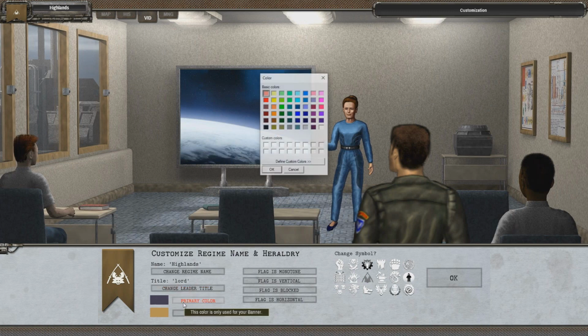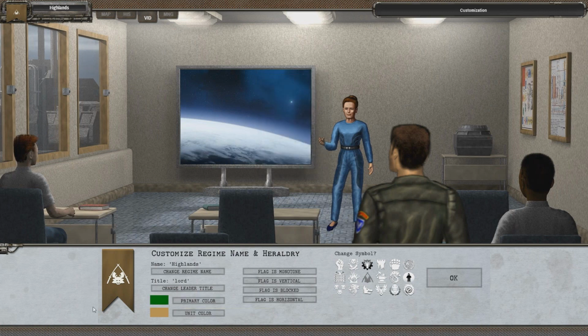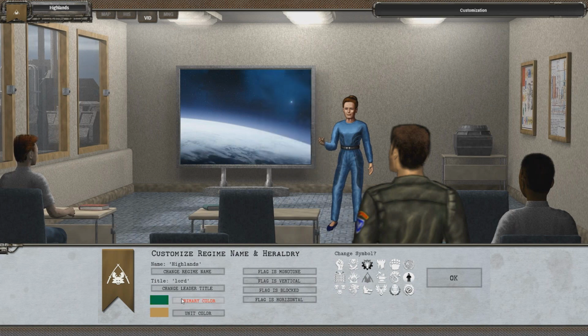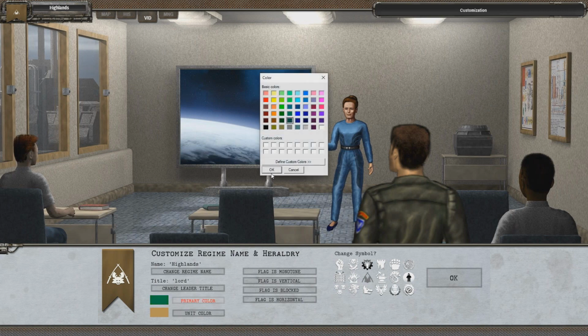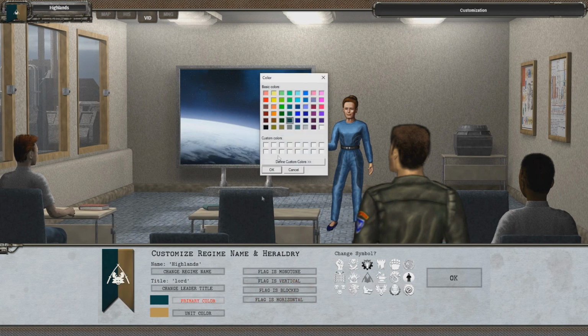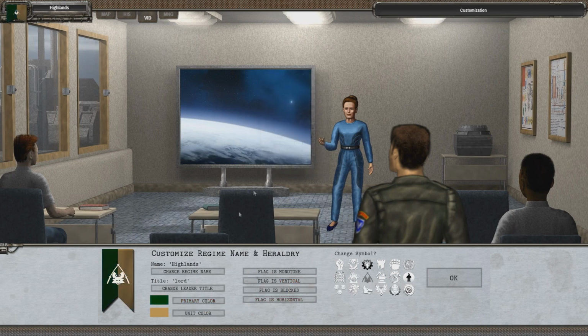Okay, I like that. Can we switch to a primary color? Like maybe, I don't know, like that kind of green? No, that's too green. Can we go maybe that, like a forest? There's got to be a decent forest color. Monotone. Yeah, I'm okay with that. Blocked, horizontal, or do we keep it monotone green? Keep it monotone green. We're the Highlands.